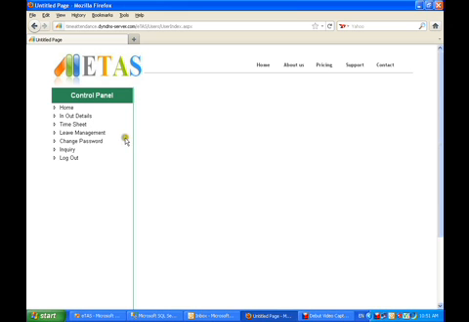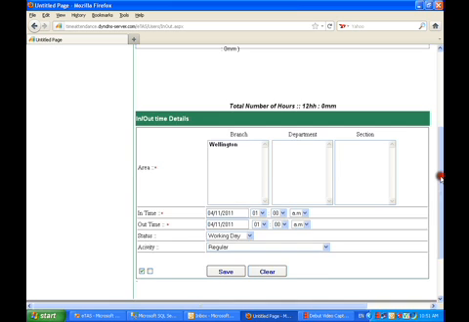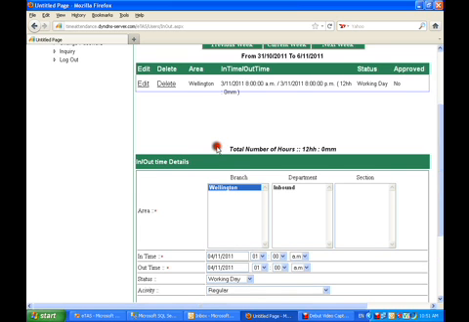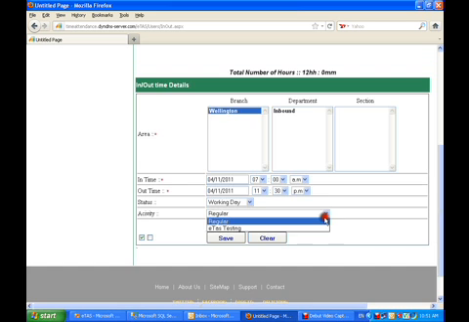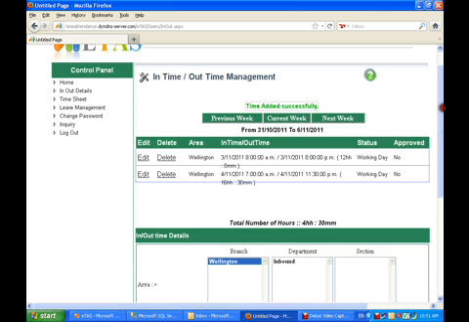Now here you can go to your in-out details and select a branch. Whenever you come in, just give a start time, end time, and just before going, I'm showing you together. Of course they'll be doing it in the evening, the end time. So provide an out time, then select an activity. We had created one activity as eTAS testing, submit, and the in and out time has been punched for this employee.